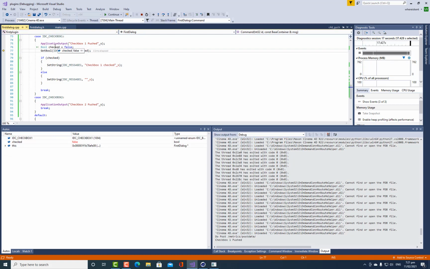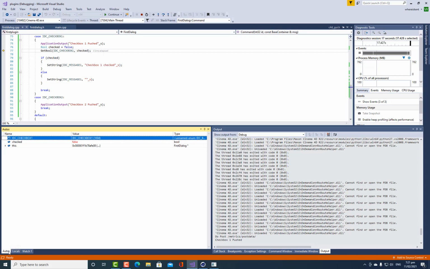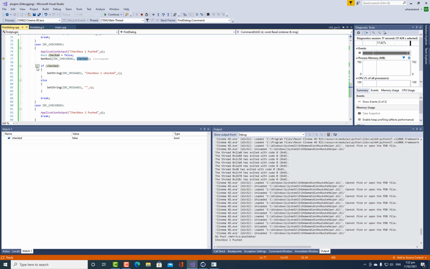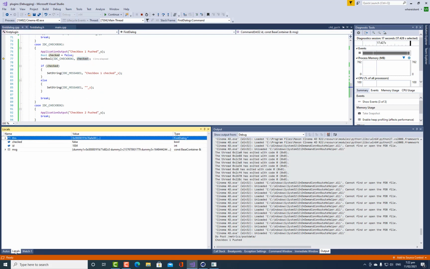So right now I can hover over this because we're on this line here, so it hasn't called that function yet, and when we hover over that we can see it's false. And if you look down here in this autos area, you've got locals as well as autos, and if you wanted you could be on watch as well, and you could actually double click and drag that in and it will just watch for that wherever you are in your debugging. But we're going to go to locals, and this also is what you're seeing here. We've got the checked value is false as well, so you can hover over these in Visual Studio, or you can just look there as well.